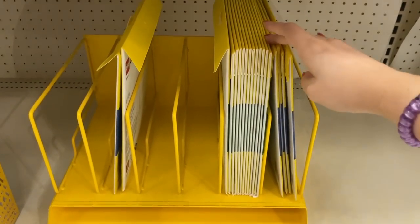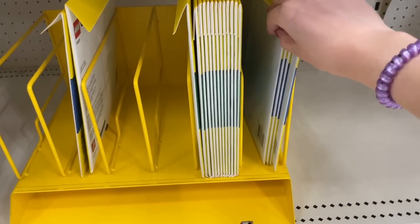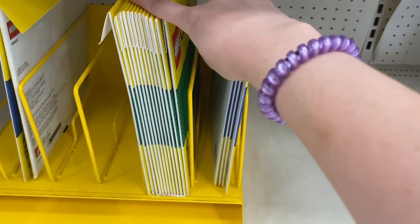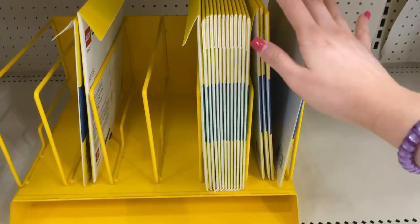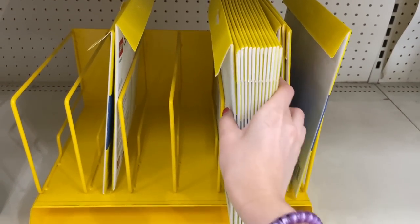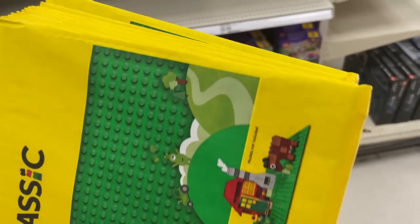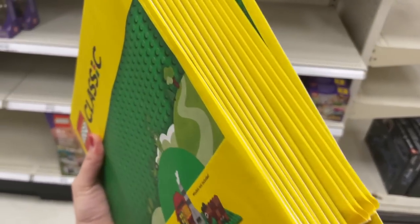Finally, the main reason we're here today is for base plates. And this has actually never happened where they have the right color in a lot of them in stock. Like normally they might have like one or two, and then all of them are like giant gray ones that I can't use. So I'm probably just going to grab a bunch of these. There's 13 base plates here. I think I'm going to grab them all because we really need a lot for the city. I feel like it looks a little excessive carrying this many, but I really do need them all.